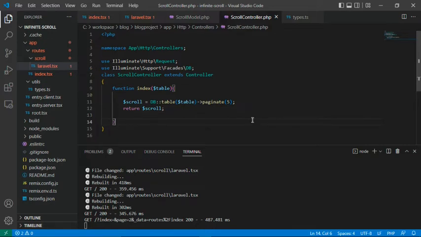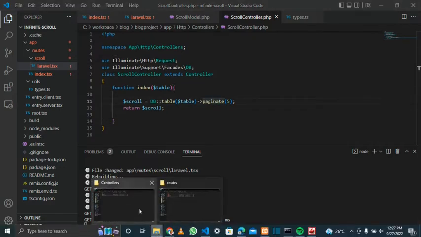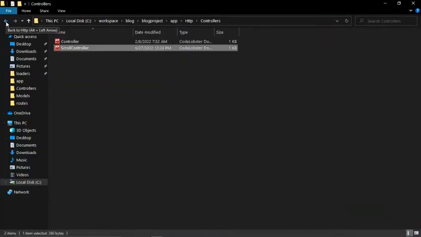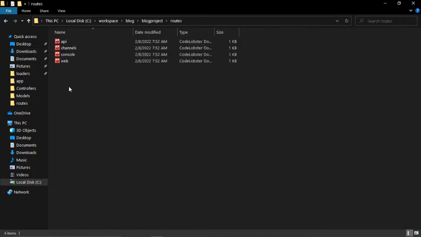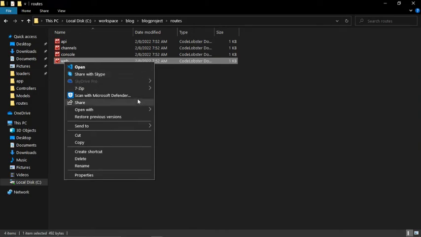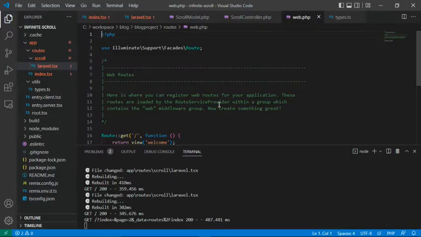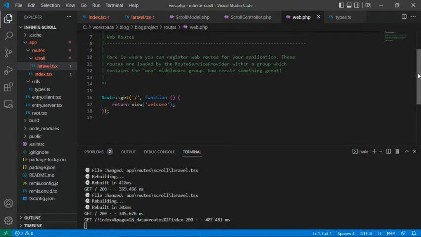So the next thing we need to do now is to go to the web file inside the routes, so as to make it available to the view. So let's do that now. So let me go to the folder now and have the web. So I will first go to the routes, then web. Let me just have it opened. Okay. All right. So we have the web open now.